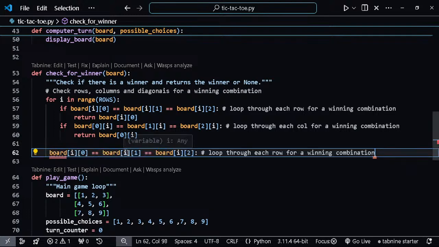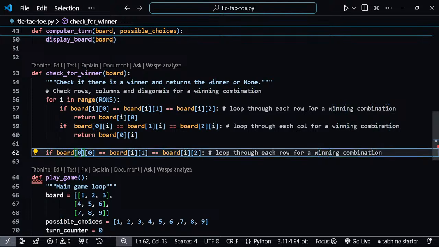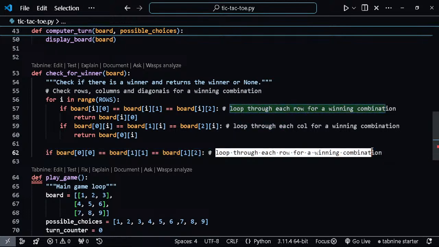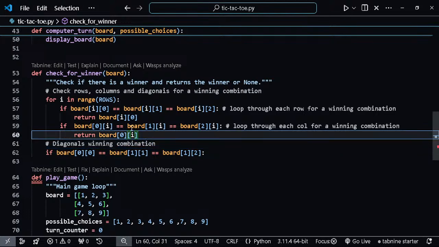Let me just paste this, and then I change this to 0. Let me have a comment up here: our diagonals winning combination. So we have it this way.